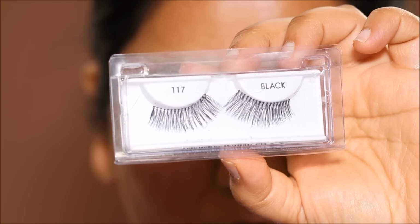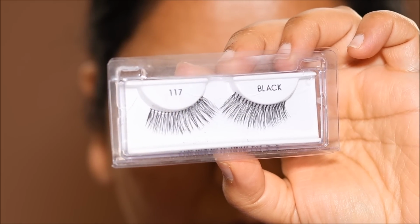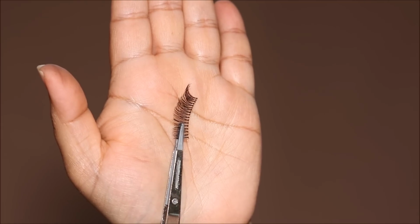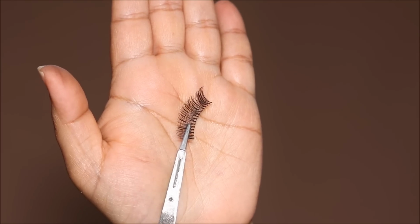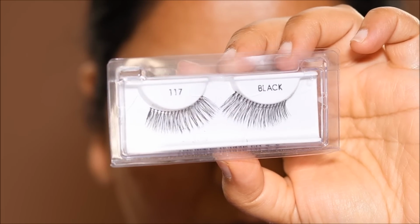Now for step 2. You'll need a pair of lashes. I personally love lashes with a thinner band or a transparent band. These are the Ardell 117s. These are the natural lashes.